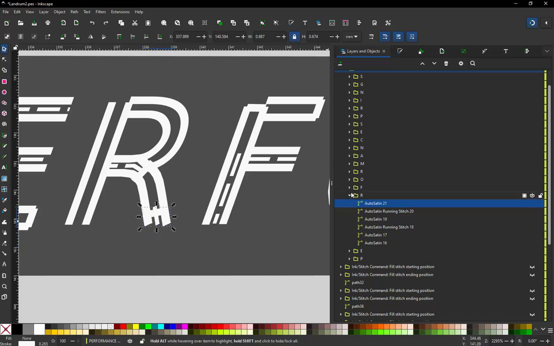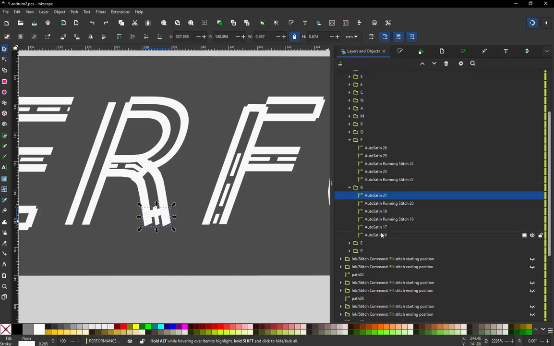And then the first object on the F, or no, that's the R. We need the first object of the F. You can see it is up here, and that's fine for that running stitch. I see why it is doing that.